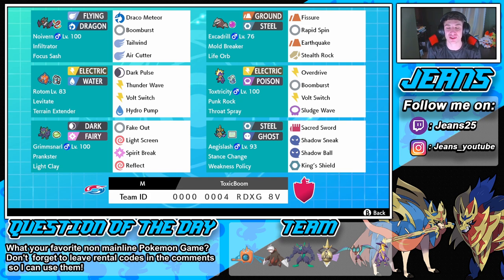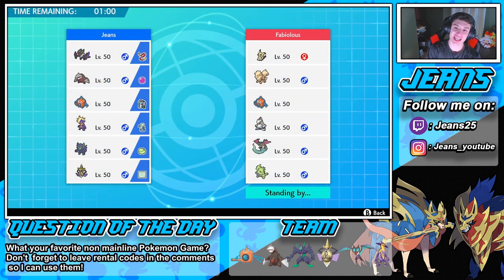Well, without further ado, let's get rocking in with this team. Okay, so this guy's rocking out with a Mimikyu, Arcanine, Wash Rotom, Duraludon, Dragapult, and a Tyranitar. I really like how his team looks. His team looks pretty cool. I'm going to have to bring in that Mold Breaker Excadrill.